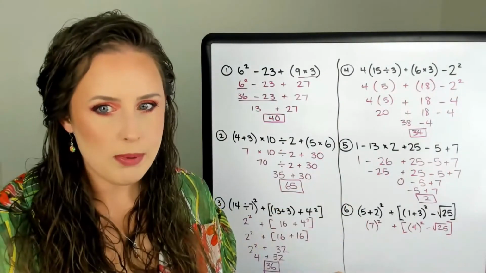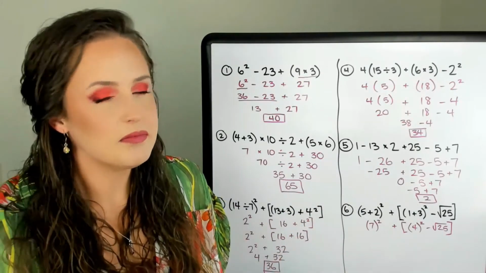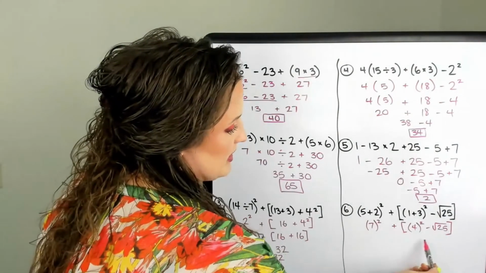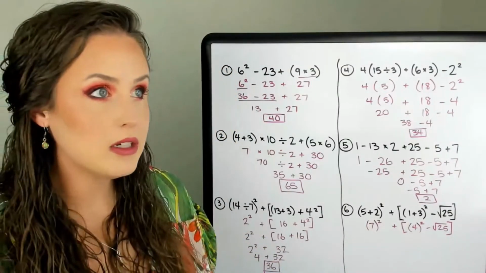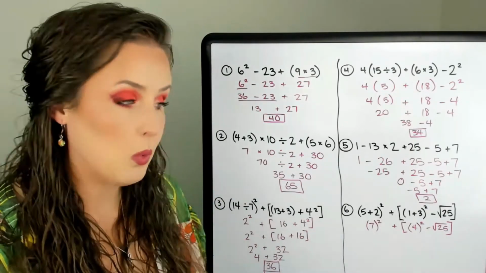Now see how I wrote that 7 with parentheses? You can drop it off if you want, but when in doubt, it's better to leave too many than not enough, just as a general rule. All right, so we're still working on this set of parentheses here. Now, we've got the squared and we have a root. Technically, those are both on the same level, so we can do both of them right now, or you can go one at a time.